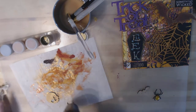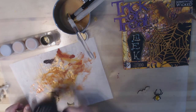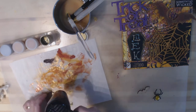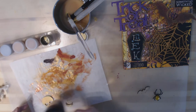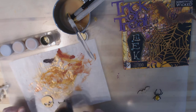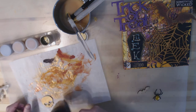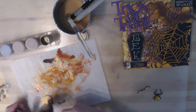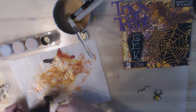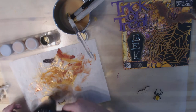Okay, let's give these both a dry. This paint dries very fast, by the way, so that's a good thing. Now I'm kind of wondering too, maybe I should take that rubber stamp that I used on the bat's wings and maybe do the same thing over the skull, because the skull's kind of plain. I think that's what I'm going to do.